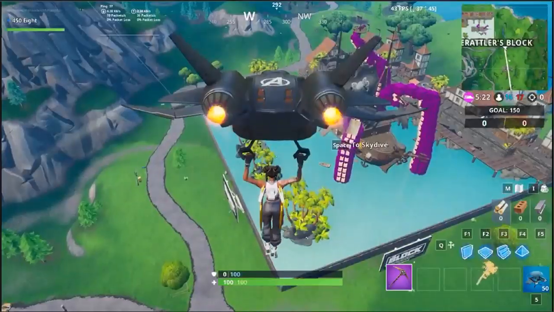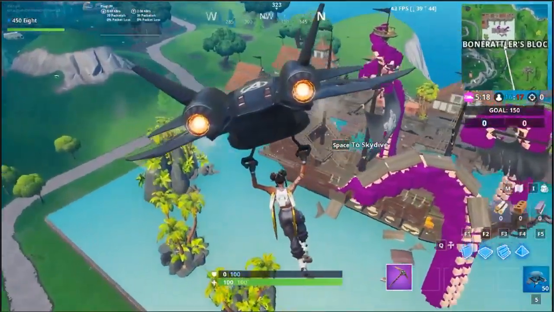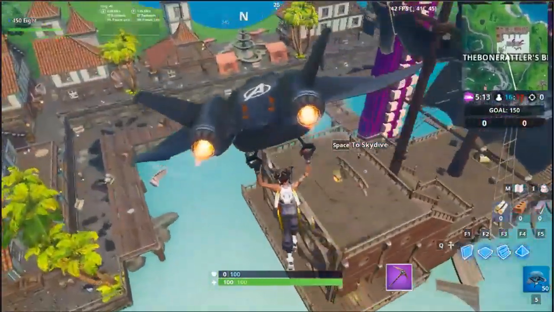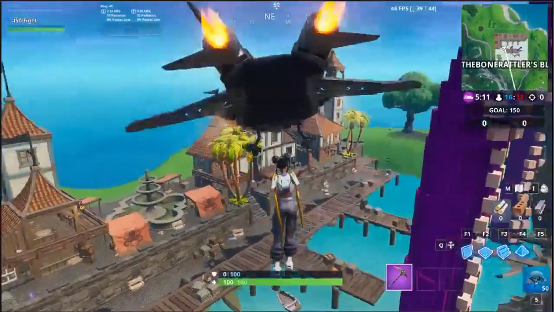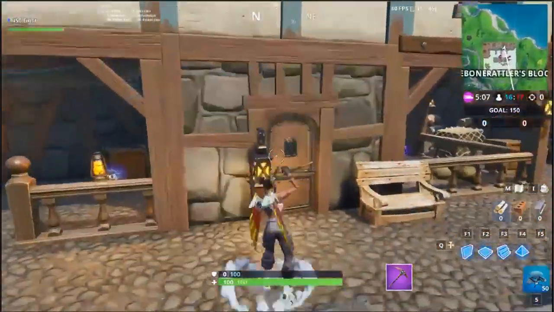Time to go to the block. Right, so this one's cool. It's got a kraken or something like that, taking down a ship. Now, the legendary chest looks like it's either going to be on the ship or maybe in this building. I'll check here for now, but probably on the ship.